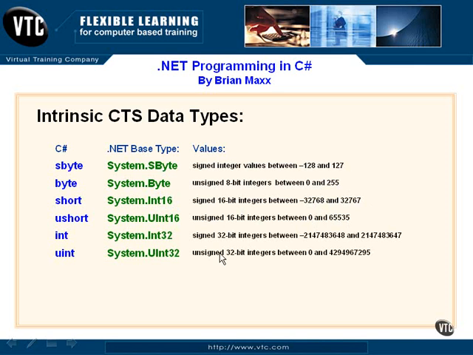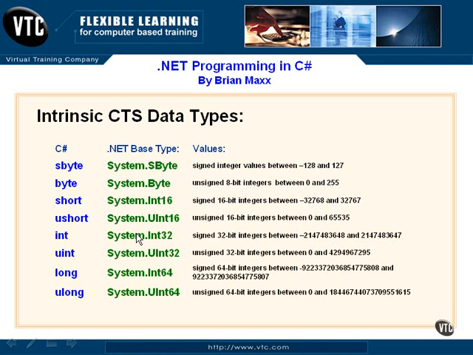Same thing with int. We're just getting higher. Now we're going from 8 to 16 to 32 bits, and we have a lot more room there. So if we need values that are this high in this range, then go ahead and use ints. Ints are going to use a certain amount of memory, and it's a lot easier to work with ints overall because a lot of the variables we're dealing with are going to be 32-bit in nature. But shorts are also popular, especially when you're dealing with databases. Bytes and shorts are very popular, but go ahead and use all three. I recommend just using them as much as you need to.